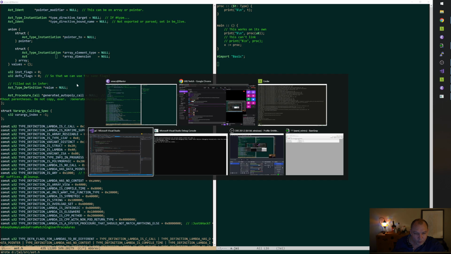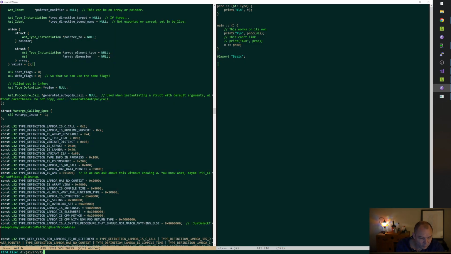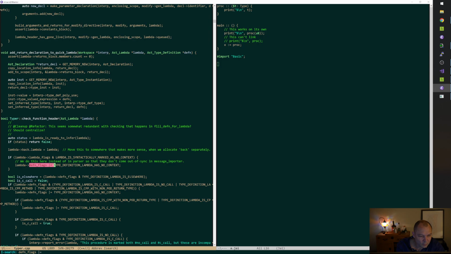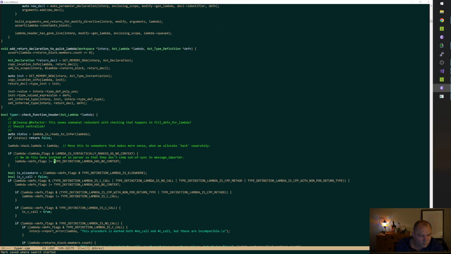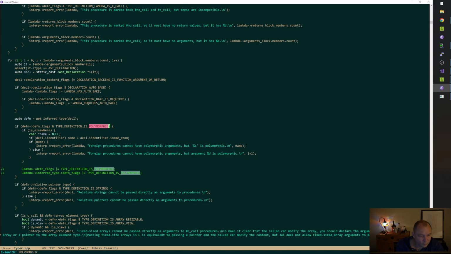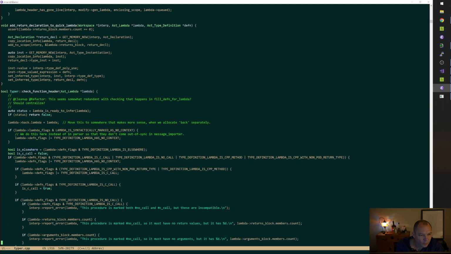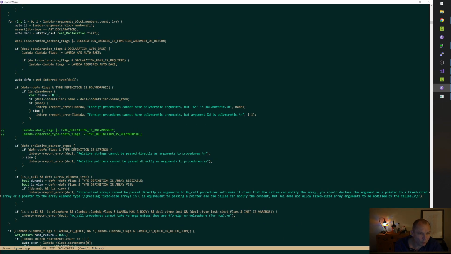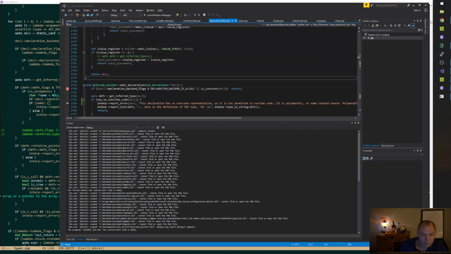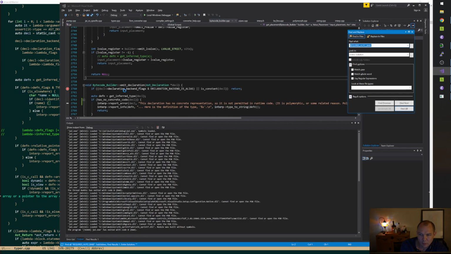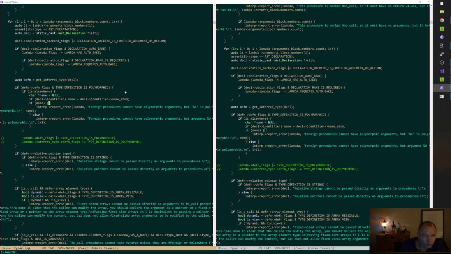Let's just get a little more information then. So in Typer, right? So this is in check function header, which is where we decide if a procedure is polymorphic. I'm sure we set the lambda requires auto bake, right?